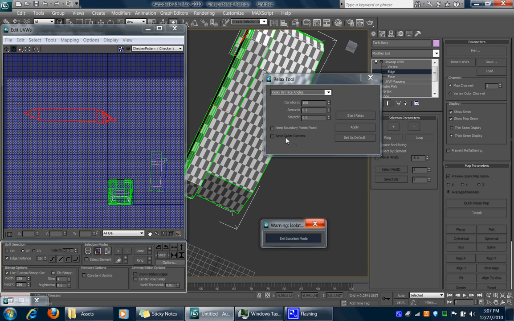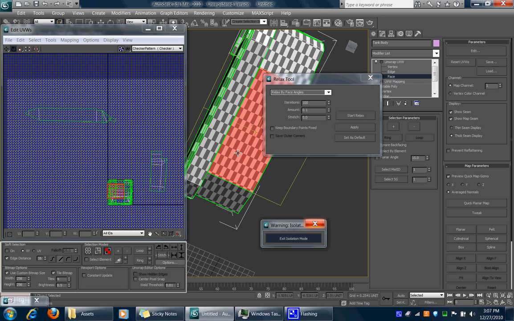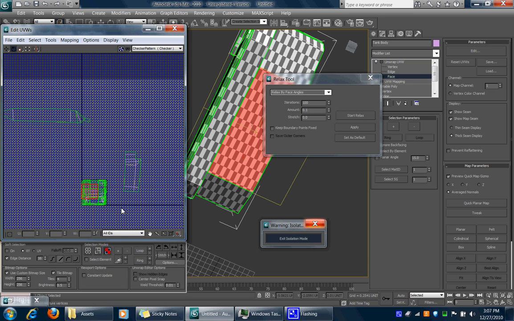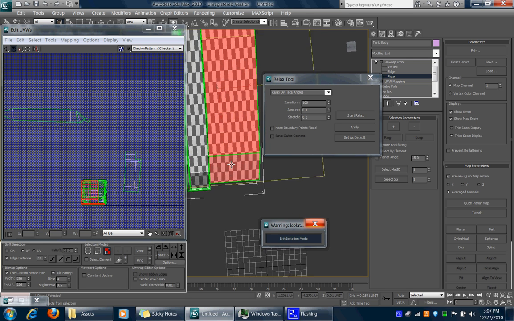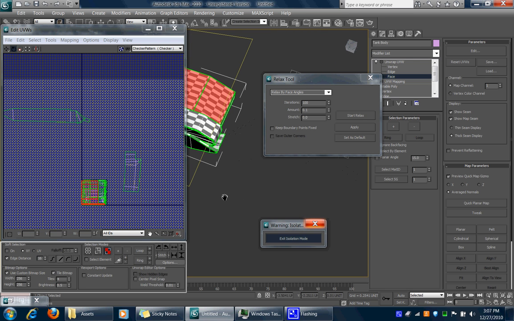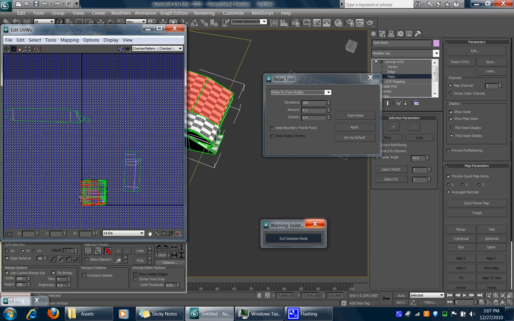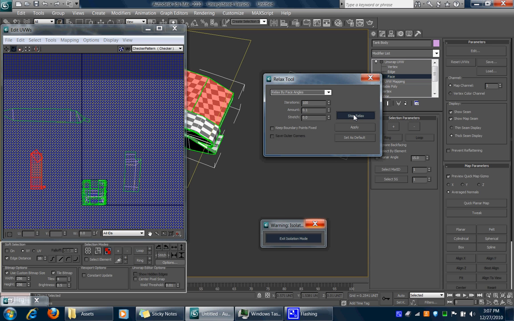I'm just going to go to face mode in this geometry mode here. And I'm going to expand this as far as it can go. Looks like that looks like a nice and clean, straight piece of geometry. I can pull this away, see if there's anything connected to it. There's nothing connected to it right now, so I'm going to hit Relax. Relax window's already open. Okay.